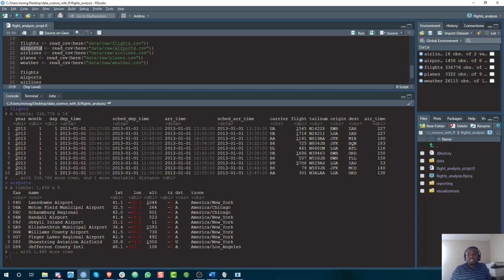Not sure what DST is. This is the time difference from universal time, UT or GMT, Greenwich Meridian Time, and this is the name of the time zone. You also have the information on the planes and on the weather in New York City on all these days in 2013. And again, we're going to do a whole lot of interesting things.